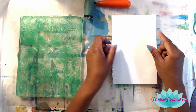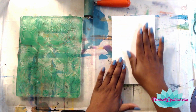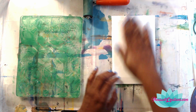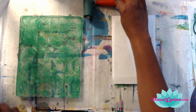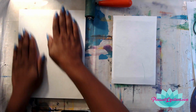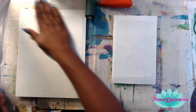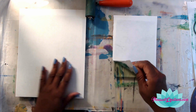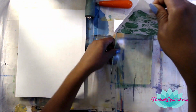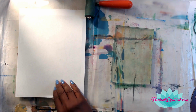So in this case, I think this particular stencil was made out of a really heavy cardstock, and I may do some more stencils in that material because I really like it. You can't really clean it like you can stencil blanks, but like I said, in order to have that stencil, I would have to do it on a different material. But that's neither here nor there. I know you don't care about that. But I love the way the print came out on here.